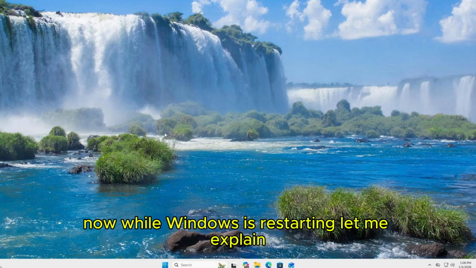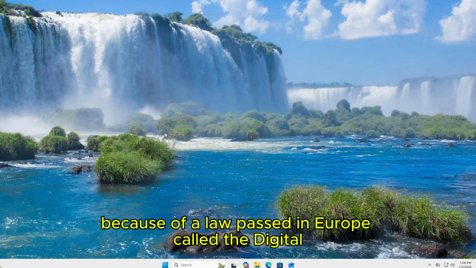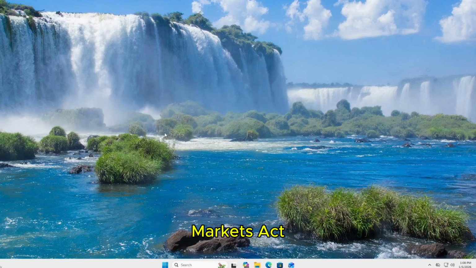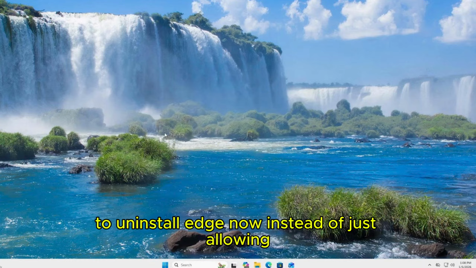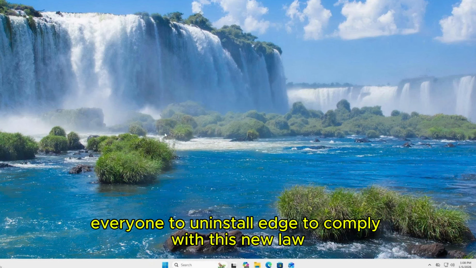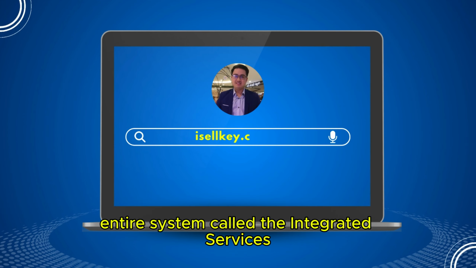Now, while Windows is restarting, let me explain what we just did. Because of a law passed in Europe called the Digital Markets Act, Microsoft was forced to allow people in Europe to uninstall Edge. Now, instead of just allowing everyone to uninstall Edge to comply with this new law, Microsoft built an entire system called the Integrated Services Region Policy.